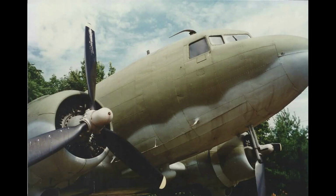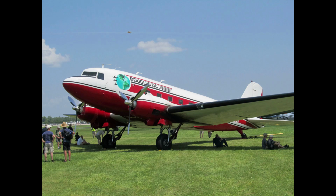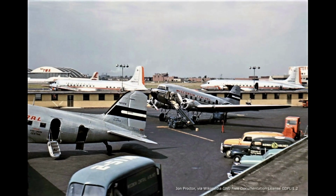The last C-47s rolled off the assembly lines in late World War II, and the last DC-3 was built in early 1947. Immediately after the war, DC-3s were rapidly being replaced by substantially more advanced piston aircraft in the commercial realm. The DC-3 first surrendered its long routes to the DC-4 and Constellation right after World War II. When the C-47s flooded the market post-World War II, large numbers were converted to commercial passenger and freighter variants, handling only the short routes of the major airlines until around 1950.